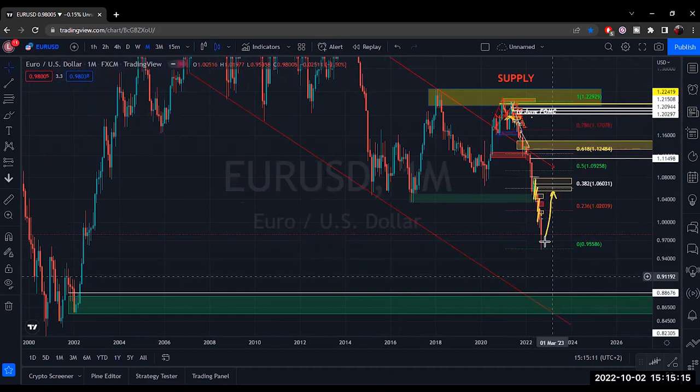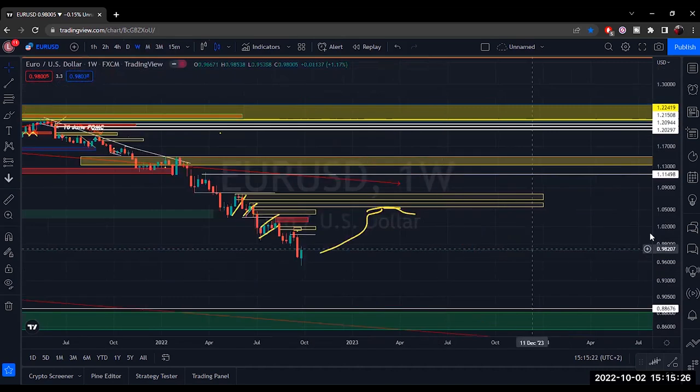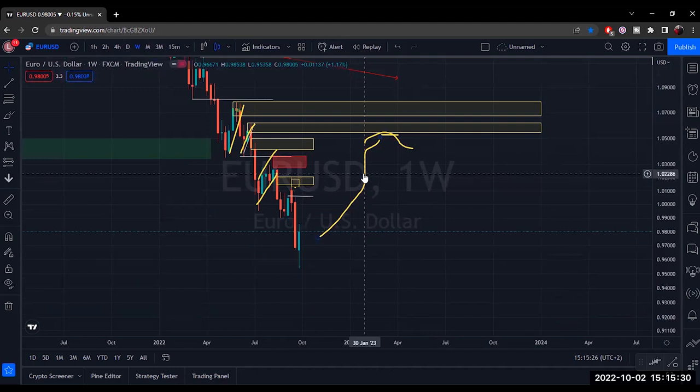But can price just keep dropping from where it is right now to further down? Absolutely. It can without that. There's just enough momentum and capitulation in the markets right now. There's just enough fear and bad news. On the weekly time frame, all I'm seeing is, again, a desperate kick of a dying horse to make it all the way back up there.